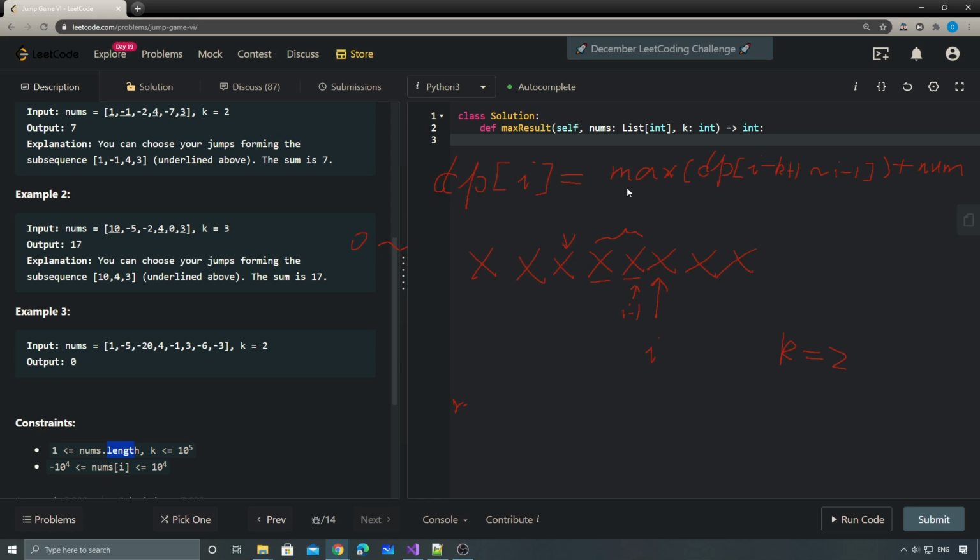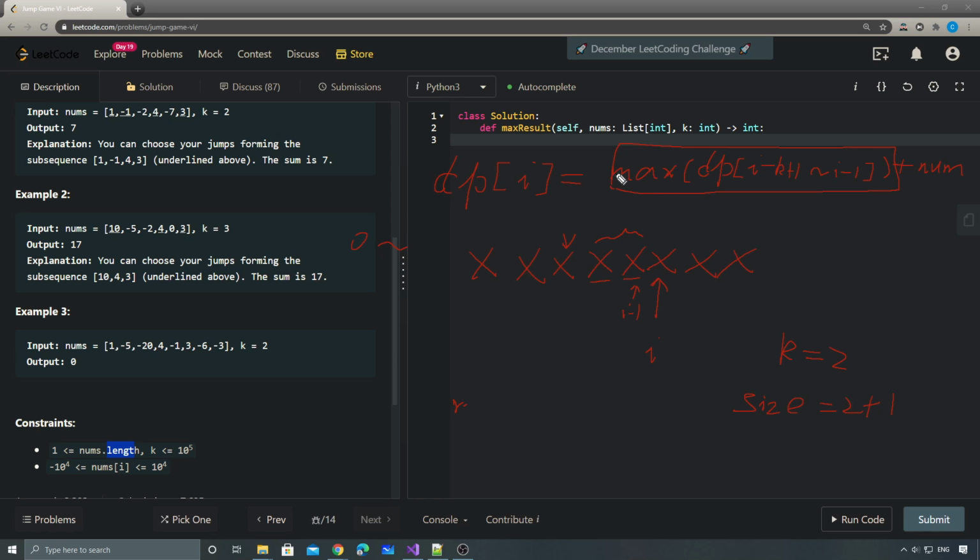Here we're getting the maximum of some values, and actually this is a big hint, right? The problem can be converted into a maximum value for a sliding window. Since k is equal to 2, the sliding window size is what? It's 2 plus 1, it's 3, because we are including the current one, right? So the size of the sliding window, when k equals 2, is 3.